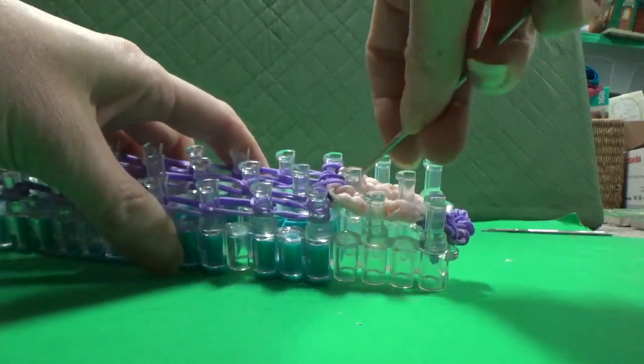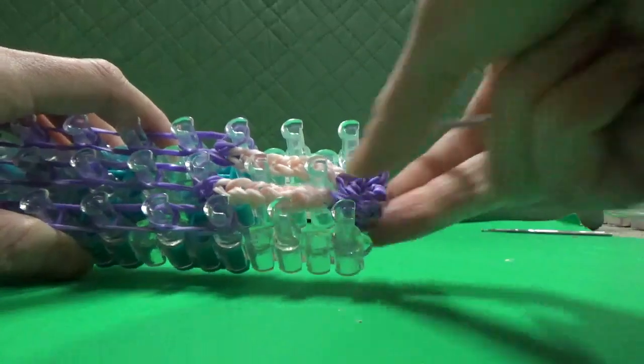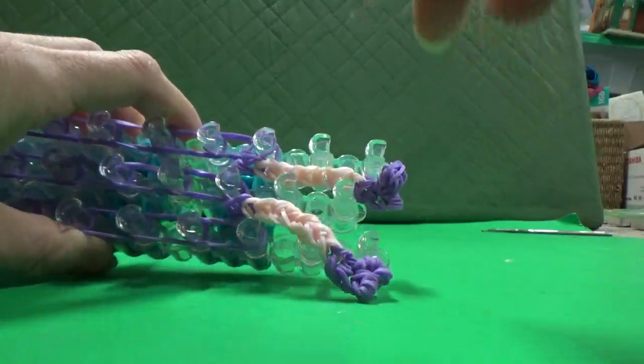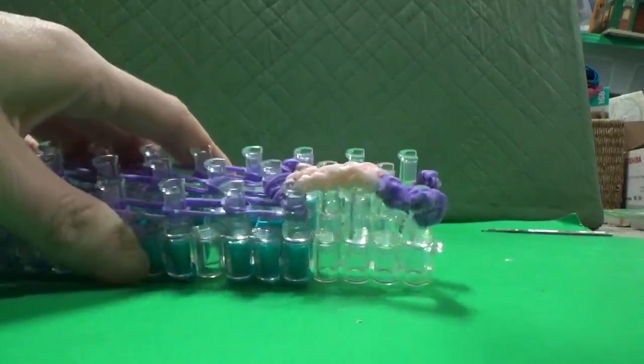There we go. Okay. So you'll have one leg on either side. Again, if you have concerns or a preference now about which way the legs are facing, you can take that piece off and just turn one of them around, and that will solve your problem.